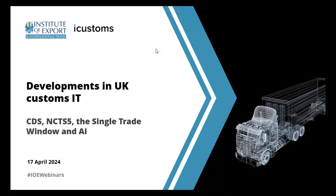Today we'll be covering some of these changes including the Customs Declaration Service or CDS, the new computerized transit system also known as NCTS, the single trade window and other developments in that space, and the rise of AI in customs compliance among other things. It's a pretty huge topic, but we'll hopefully give a decent introductory overview of the key developments you need to know about. We have extended today's webinar to run for an extra 15 minutes because there is a lot to cover and we wanted to ensure we have time to answer your questions.